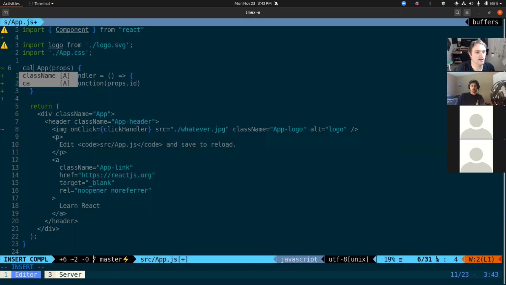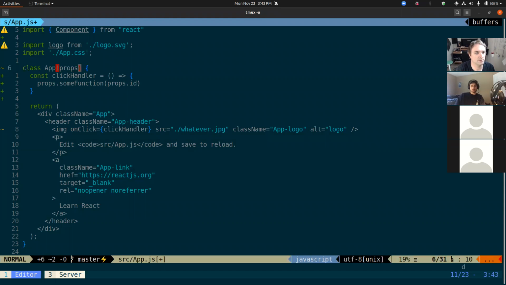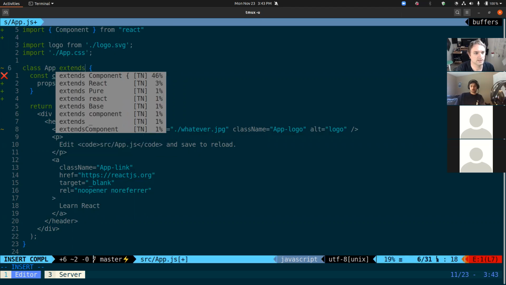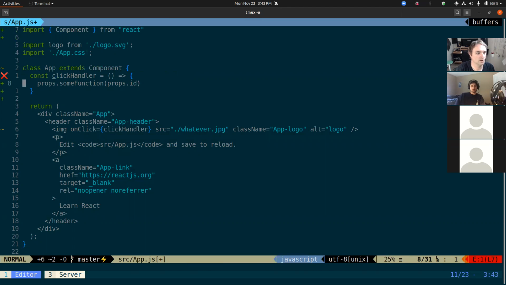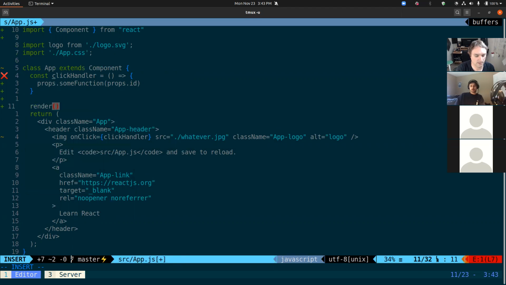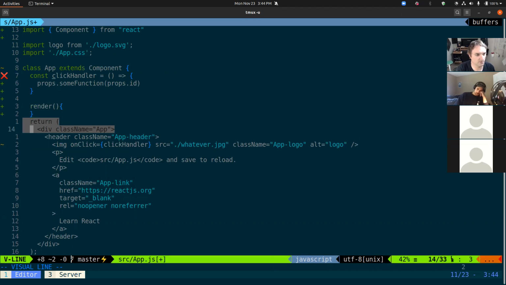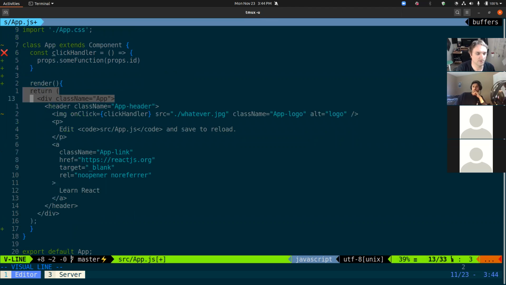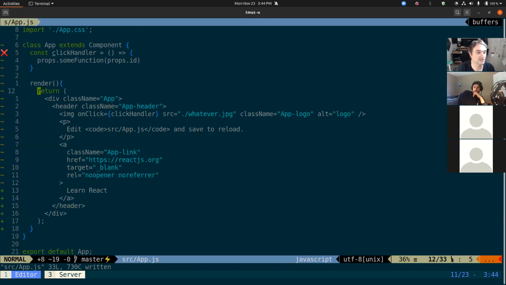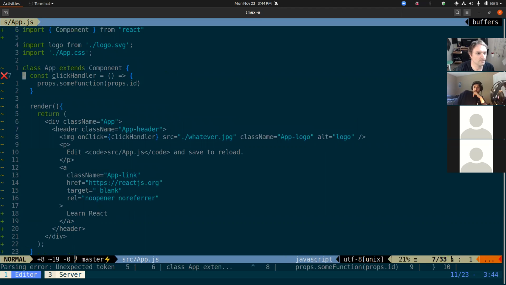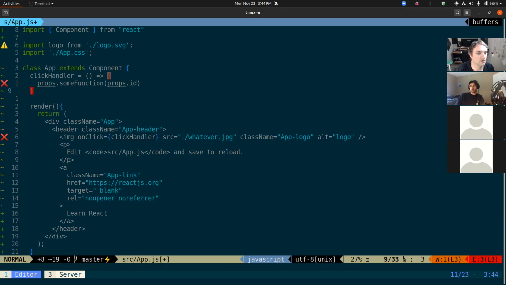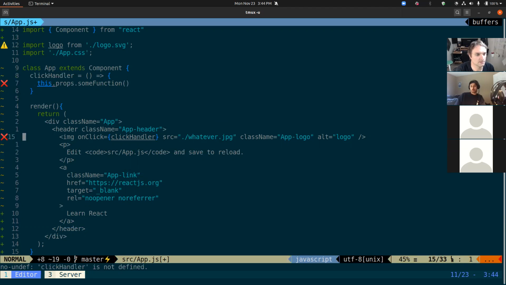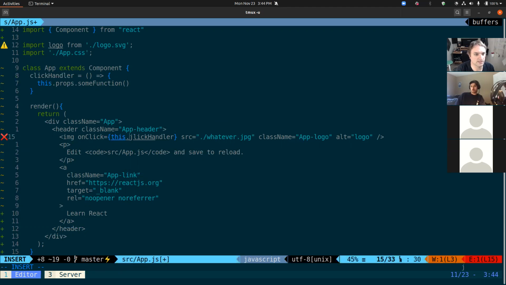Say bring in that class App extends Component, and then I wrap that in a render. Going back and forth between class components and function components should be second nature to you. Just get fast at it. And this isn't a const anymore. It doesn't have props, it's this.props. This would be this.clickHandler.